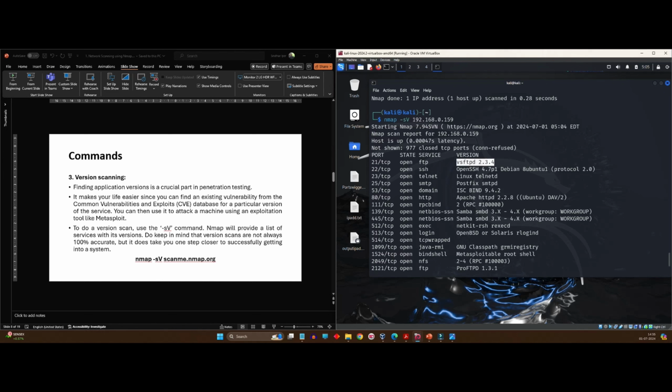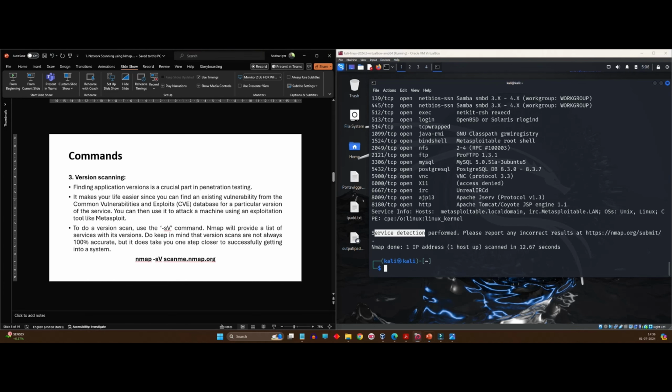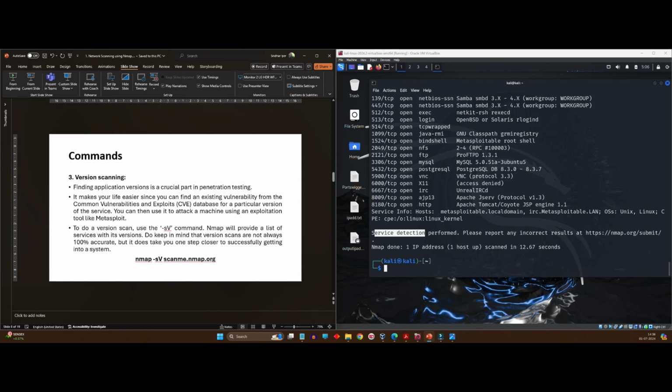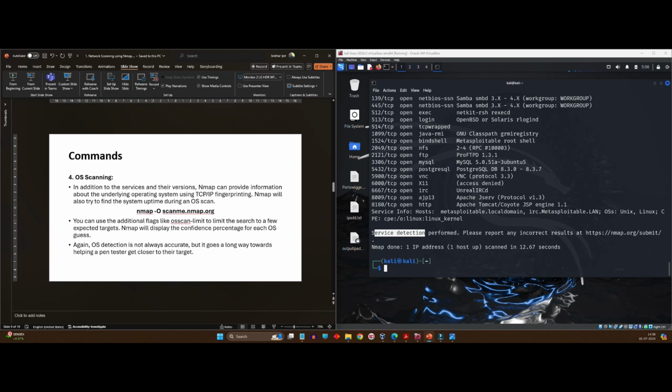attack. Right? So for FTP, in the previous scan, only these 3 columns were there. But in this scan, we have this 4th additional column, that is the version. I hope you are able to run this. So along with the services, we also now have the versions associated with those services. So this was the service detection scan, that is version scanning. Now let's go ahead with the next scan, that is OS scanning.